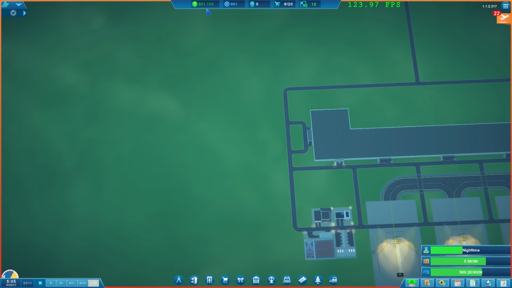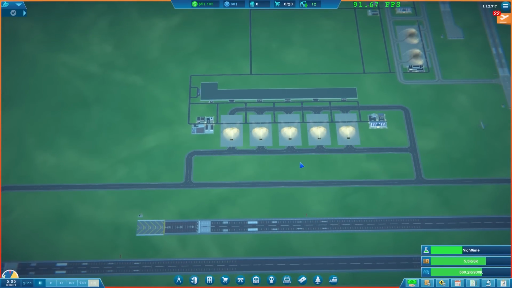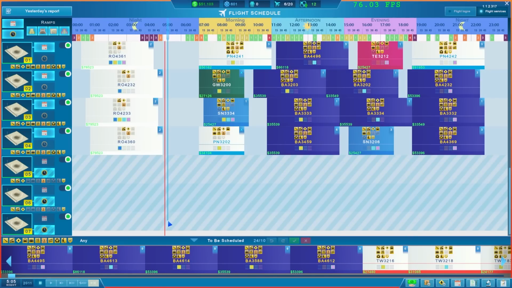Now, I've got 50 grand left in the bank, so I'm not really going to be able to do much with that. So I need to go back into money-making mode. So let's go to our schedule then, and let's get all this stuff done.